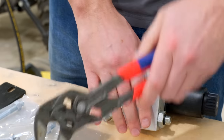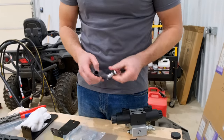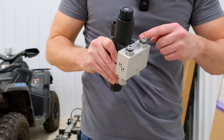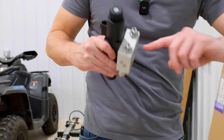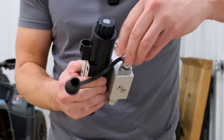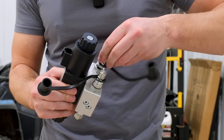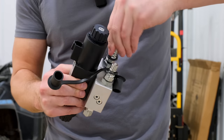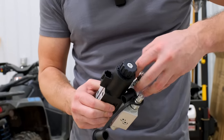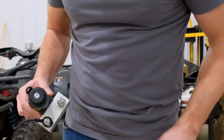Think we're good there. So then we're gonna screw on these male quick couplers onto these fittings here. Oh, need a little bit more oil, or a little dab. Spin. Just take that right off. Tighten these down.